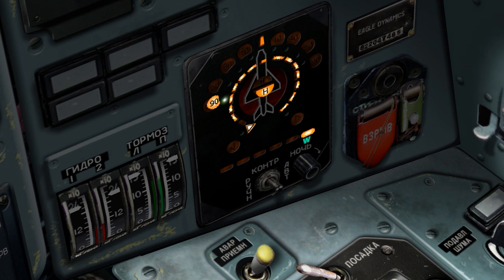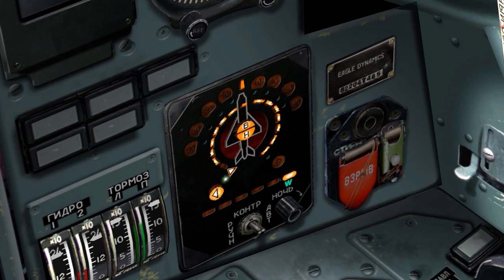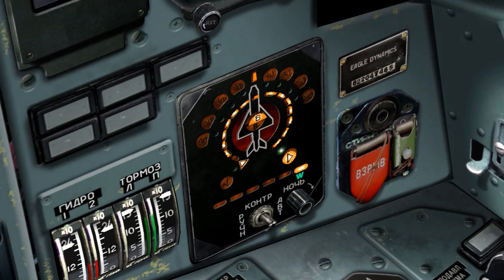Let me go over what each light is, starting from the right. You have your AWACS, represented by a W. Moving left, you have early warning radar, then short range radar, then medium range, long range, and fighters. So if the far left light is lit up and the symbol underneath is lit up, that means your primary threat is a fighter and it is painting you. If just the F shows up, it means there's a radar out there looking at you, but it's not your primary threat yet — it might be further off or you might not be in its engagement envelope yet. But it's there, and your RWR should let you know, as long as the radar is on and seeking targets.